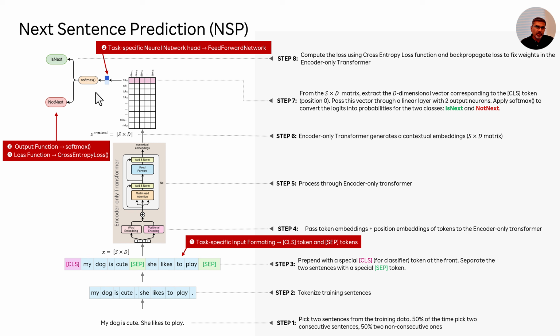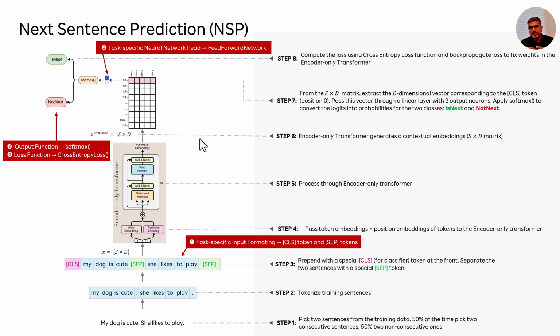So you could use a sigmoid. Typically, you see that softmax is used because they have optimized the implementation of softmax, and they say, listen, a softmax over a feed-forward neural network that has just two elements in the last layer is the same as just having a sigmoid over one element, right? So they use softmax just to make everything consistent. So you do a softmax over two slots, and it'll say, is this next? If it picks the first slot, the second sentence logically follows the first one. If it picks the second slot, it means that it does not.